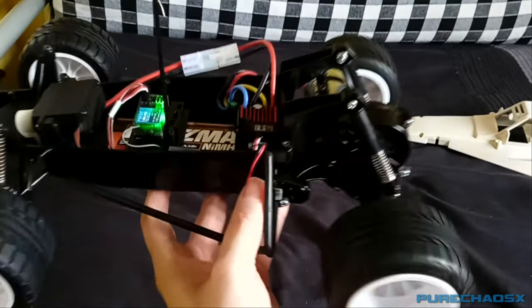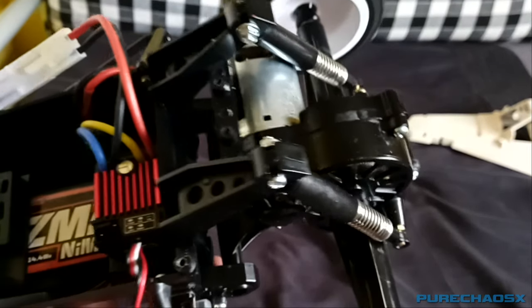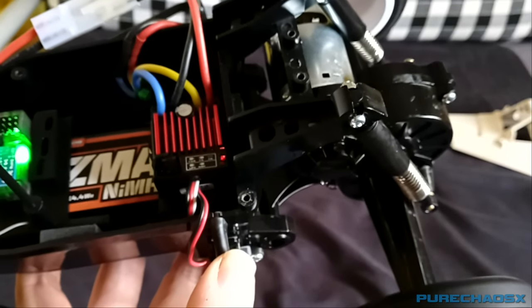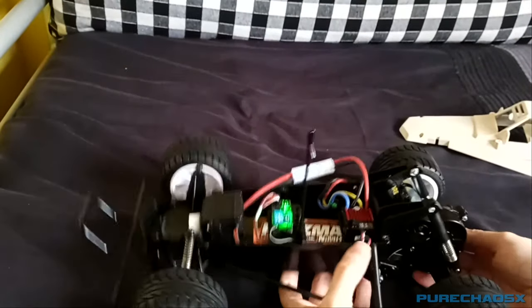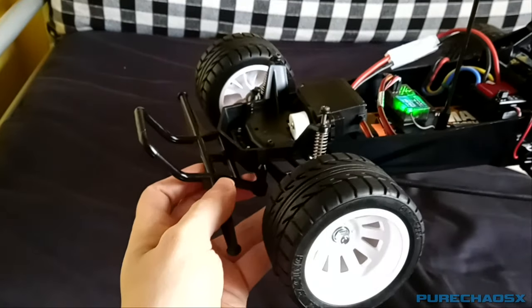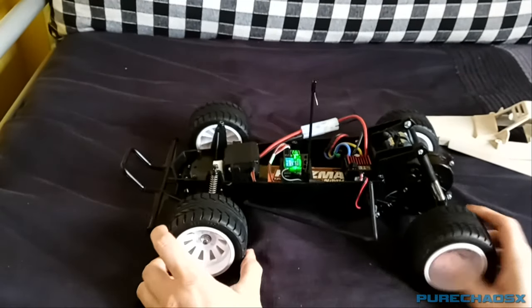I'm not sure if you can actually hear it, but it seems to be fine in reverse, and it's only under acceleration. So that's the only kind of issue with it at the moment. It also seems as though this spring is a little bit looser than this one — this one feels quite tight and springy still, whereas this one feels a bit loose. But I will be replacing these anyway.